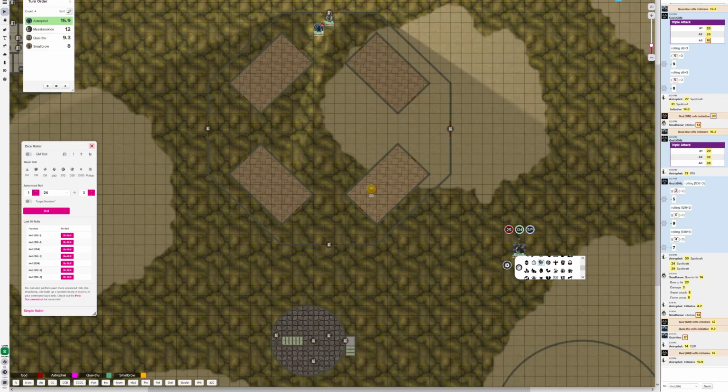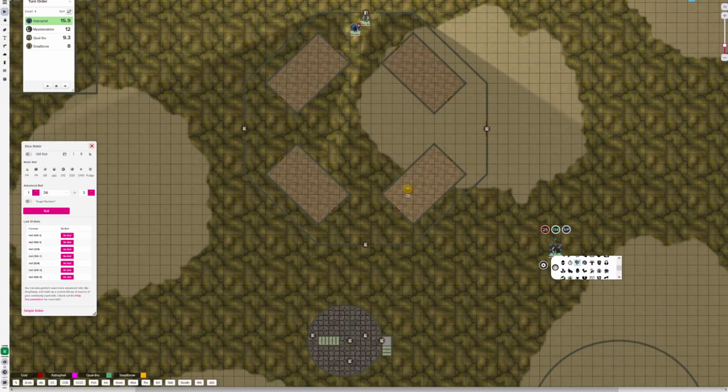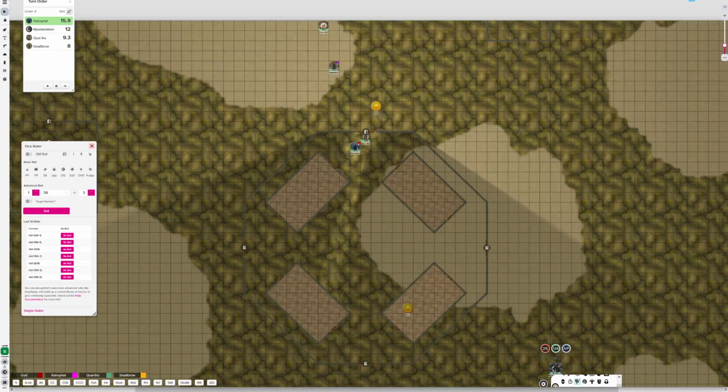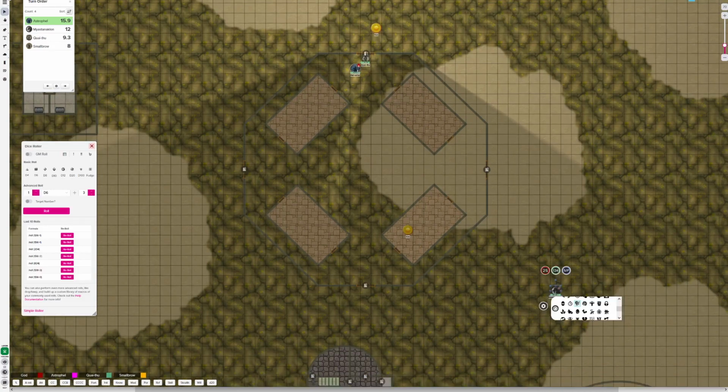Okay, small bro. You know what? I'm going to cast flame arrows. Flame arrow on 50 ammunition. And then that's my turn. Okay, Astro. Nothing.